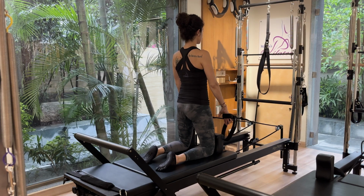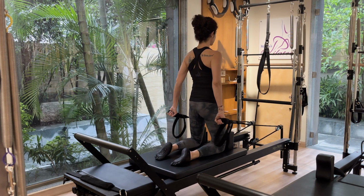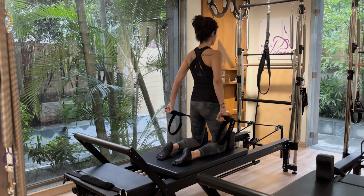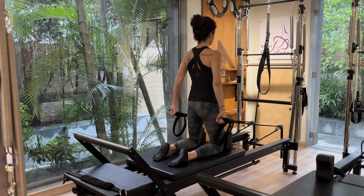From here, you're going to go into high kneeling. You're going to tuck your hips in a little bit and draw your belly in so we're not putting pressure on our lower back. And from there, you're going to keep your core nice and strong and pull straight to the back, drawing the arms back in front. So it's a straight arm pull as far as you can go, drawing it back. Do it with control. We don't want you flying off the reformer.